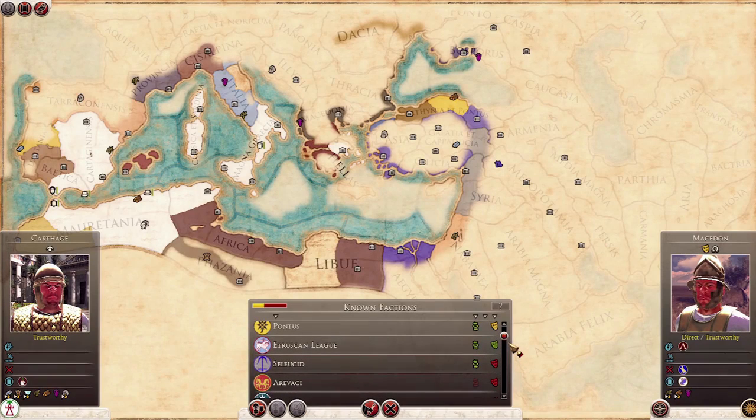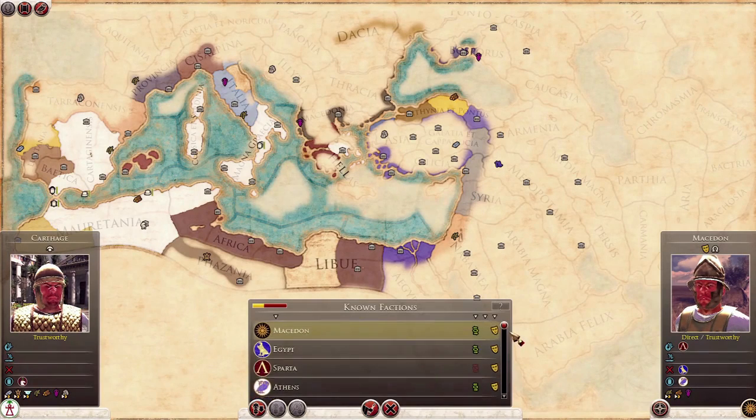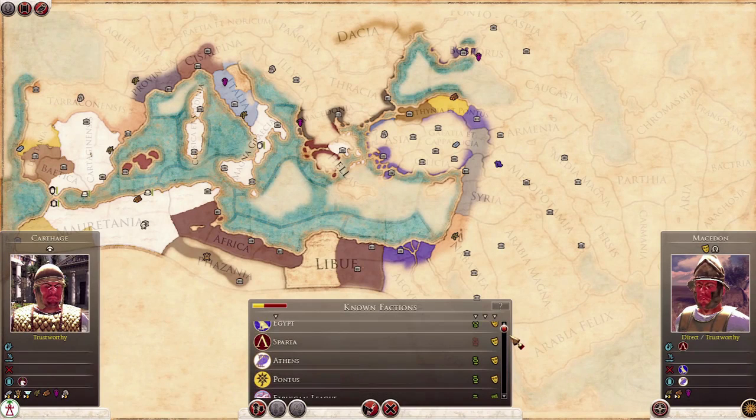So we've done a bit of exploring. We've seen some ships around. You can see that we've got trade relations going on, and by trading with people further afield, you reveal more and more. As in Shogun 2, you have to encounter a faction before you can actually deal with them. And you've made some enemies as well.